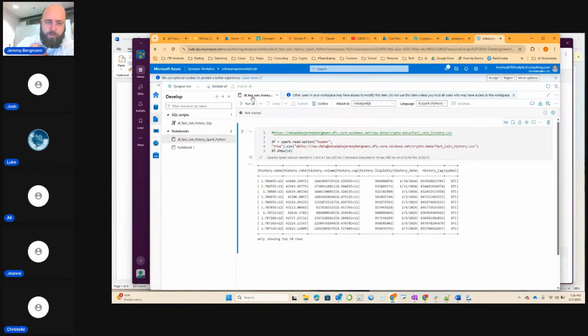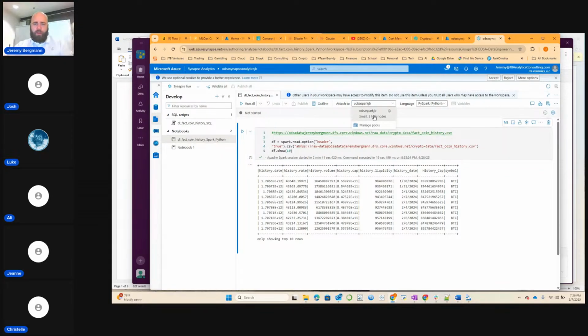And I did like a DL fat coin history. In this one, I'm just getting this CSV file from the data lake and exploring it. But you can create all of your Python code in these to connect to the REST API and save that JSON file in the data lake here in these notebooks.